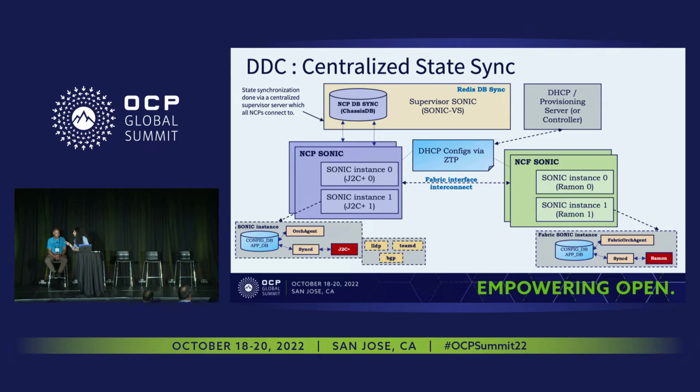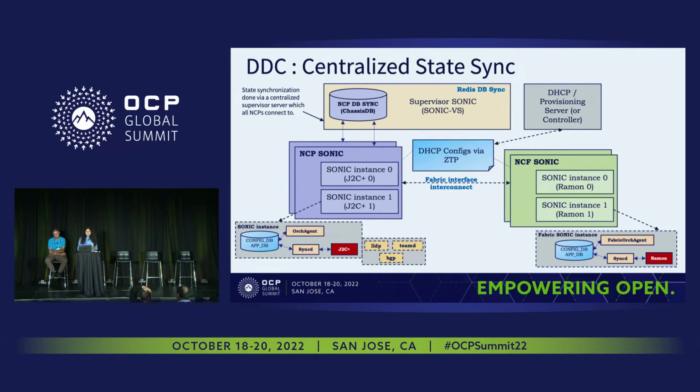There are really 2 ways that we are seeing the DDC getting deployed. One is with a centralized sink, and the other is with a distributed sink. The centralized sink is the demo that I will be showing today. It's really, we've pulled out the components of a distributed, disaggregated chassis into separate pizza boxes, into separate hardware components, and we have truly disaggregated this particular software.